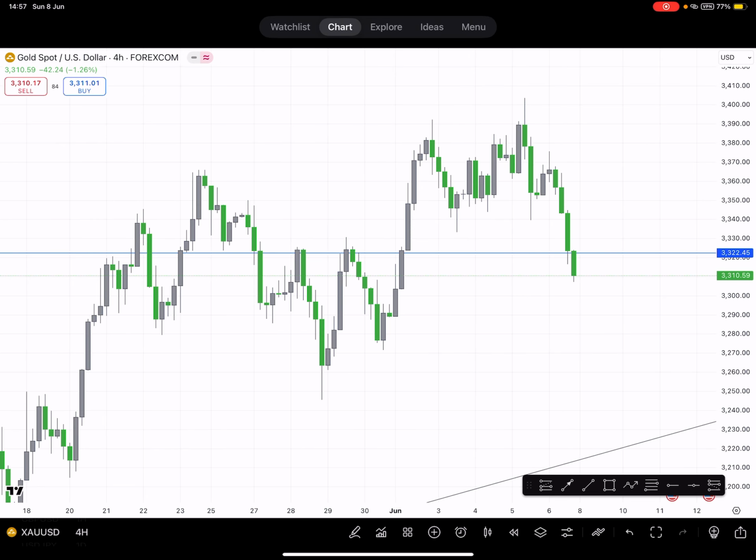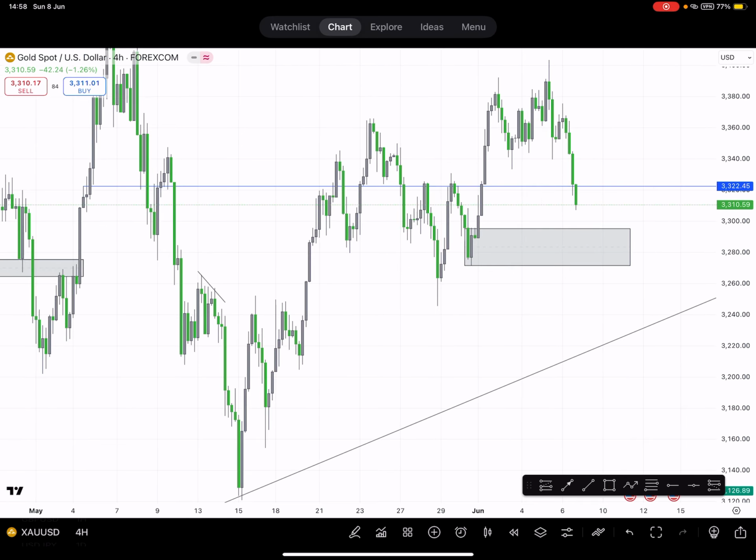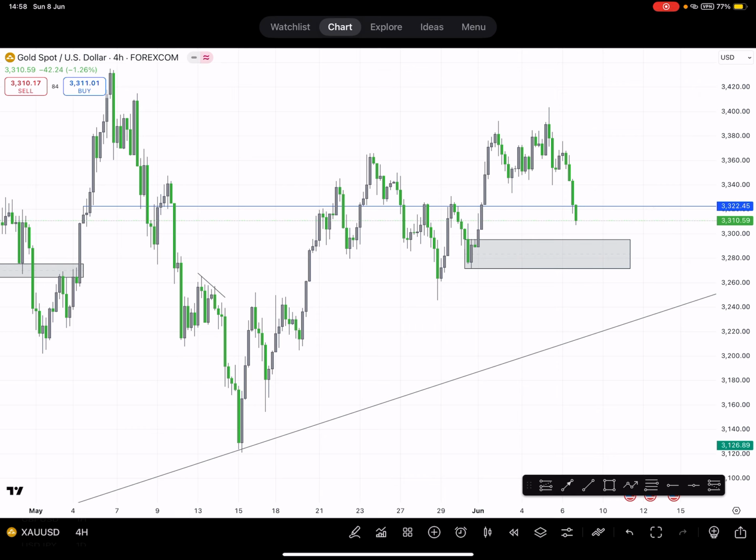Now, this is the first candle. 1, 2. The candle that has a space in between it. That's where price will come and tap in to fill in the gap. Price will come and fill this gap here and also touch this other block that caused this break of structure. This break of structure here.